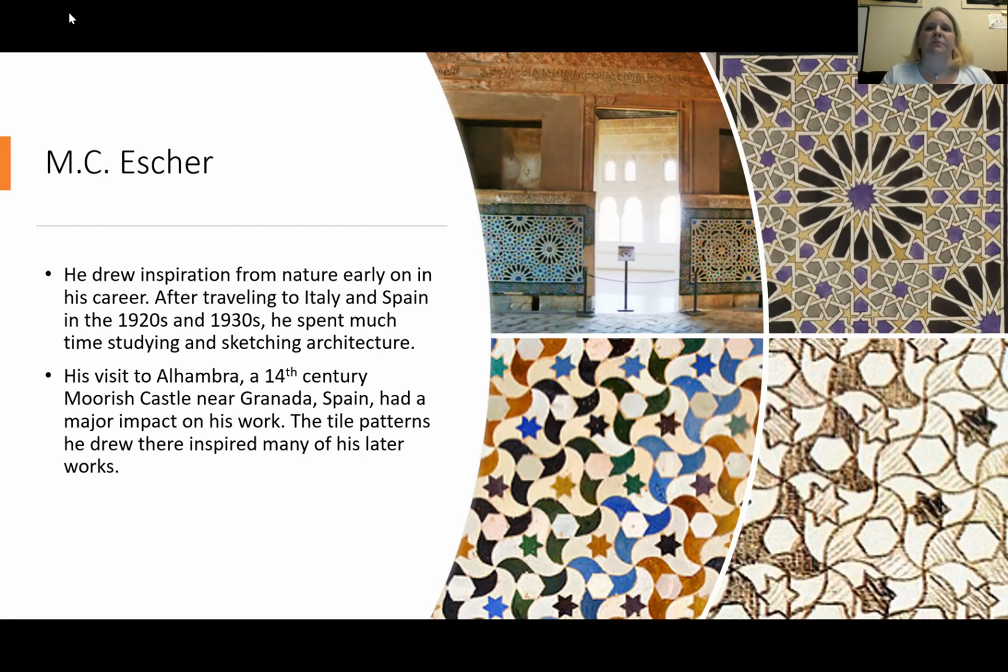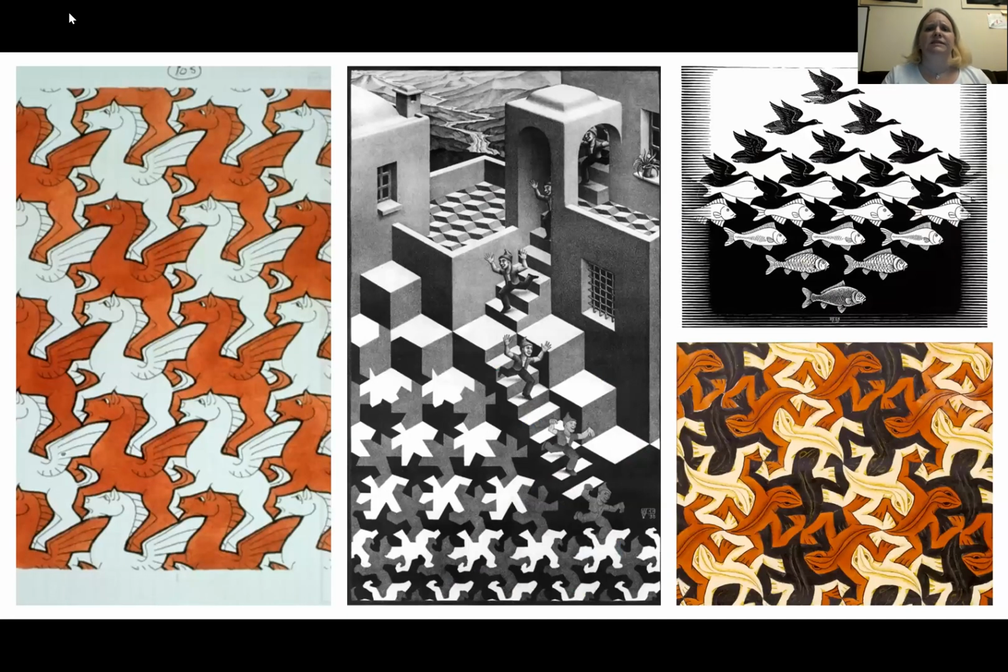There are some pictures of the detailed artwork on your page, and we have pictures of what the Alhambra looks like. And then we have the drawings that he made based off of those inspirations. This really began his work into tessellations because these are tessellations too. They are repeated patterns of polygons, and they don't have any space in between them. They're pretty complex.